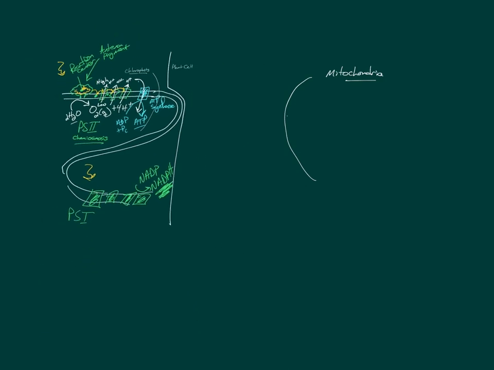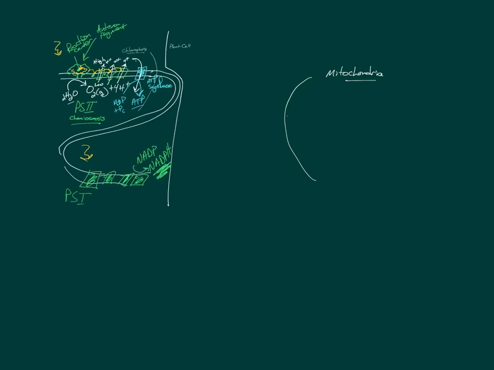All right, but notice that it's the same process, isn't it? You're still using an electron transport chain. You're still using a photon. You're still passing the electrons around. The key is you need that NADPH because you're going to use that where? Out in the stroma. This is all in the membrane. In the stroma, you're going to use it in the Calvin cycle.